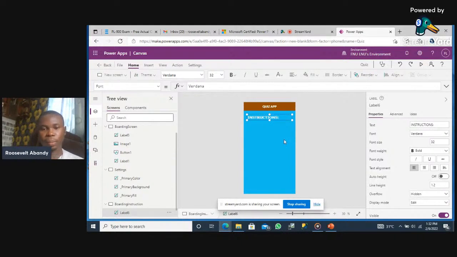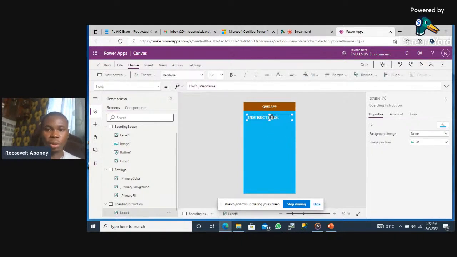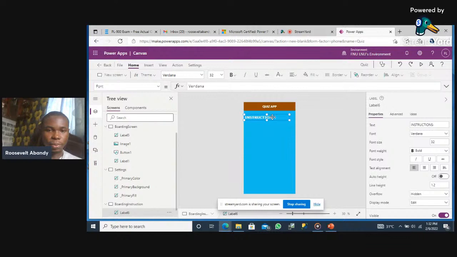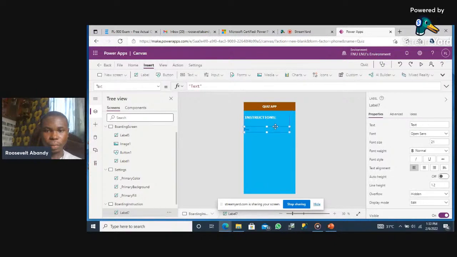Okay, I think this is better. Then what are the instructions you want? So insert another label. So let me just give a random instruction.